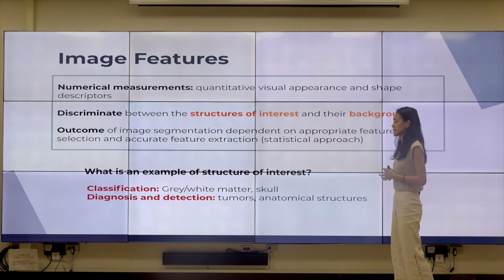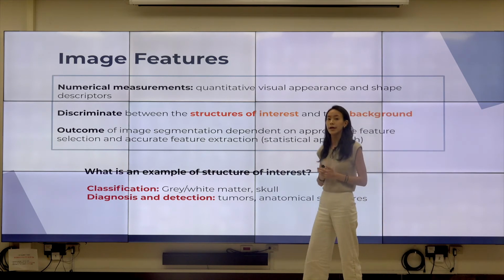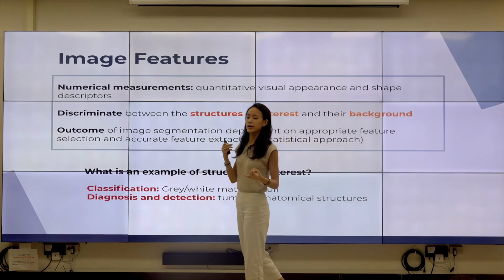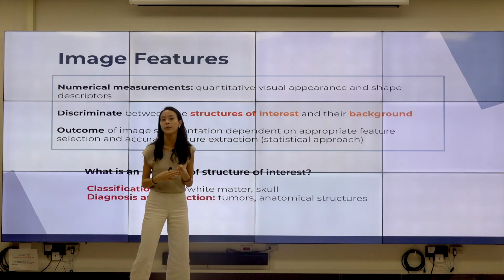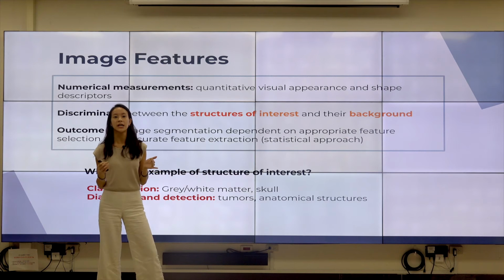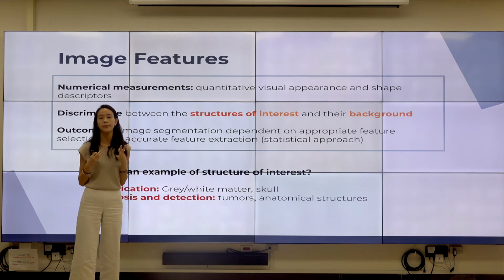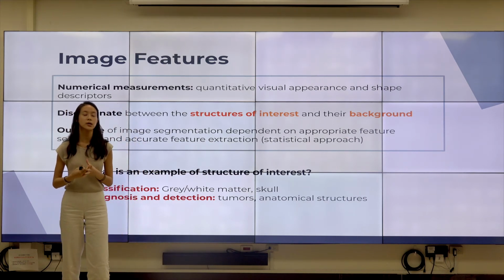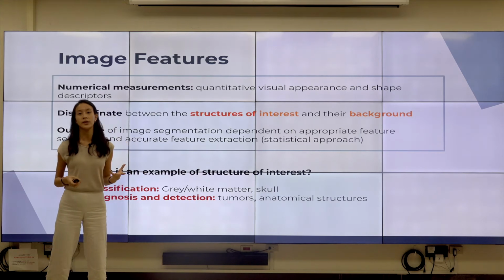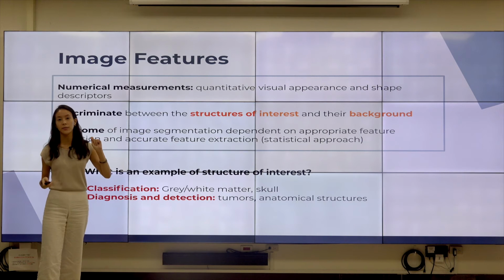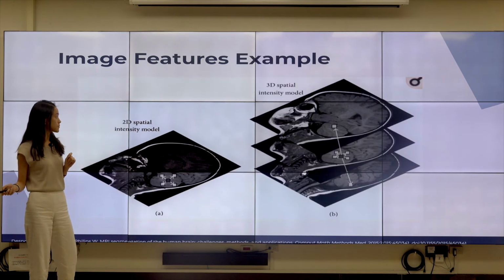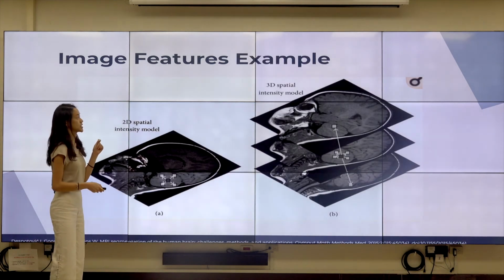For diagnosis and detection, as I was speaking before, a lot of times you would want your model to be able to learn a feature, a tissue abnormality, for example, if there's an indent, or if there is a very bright voxel or pixel that could potentially represent a tumor. These are the structures of interest that you would wish the model can pick up on. And so, image feature examples.